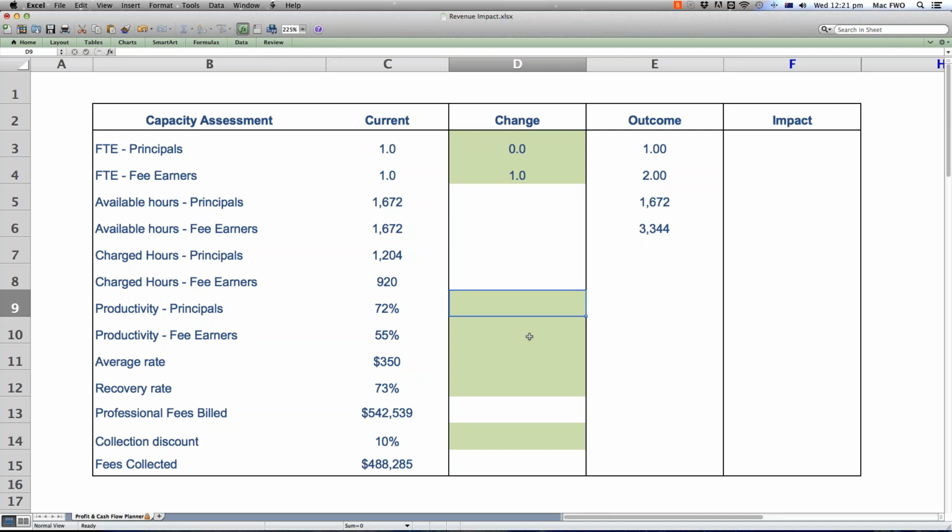And now, after we met a couple of days ago, his next strategy for this quarter is starting to work on strategies to drive new matters to come into the business. So his focus now is to get his productivity down to 45%, so about 3.5 hours a day of productive time. And then increasing his fee earners by at least another 17%, getting them up to about 5.5 hours a day of chargeable hours.